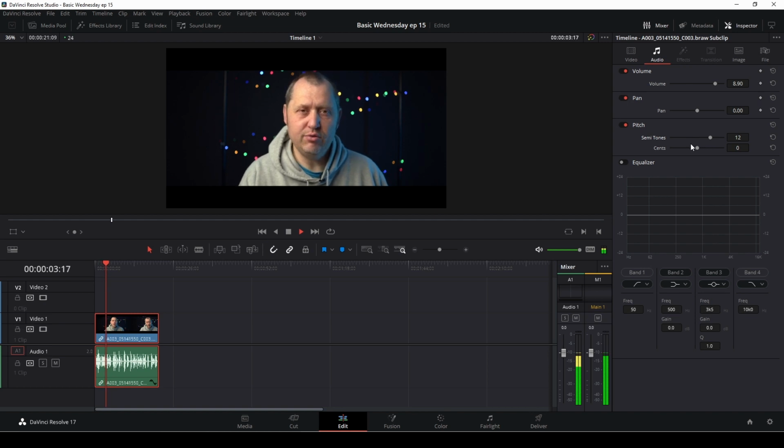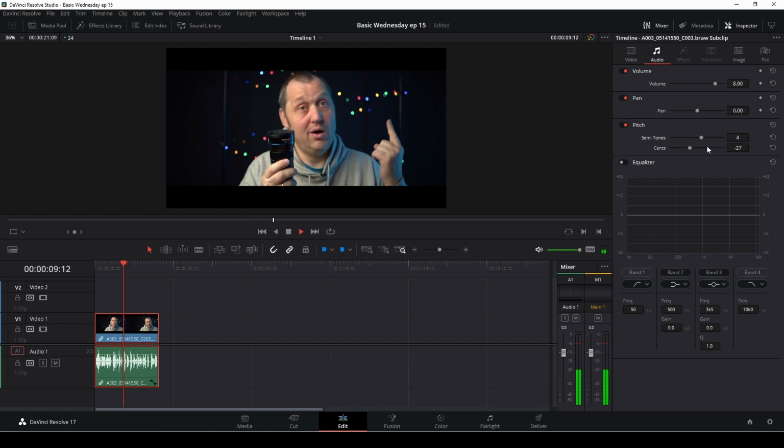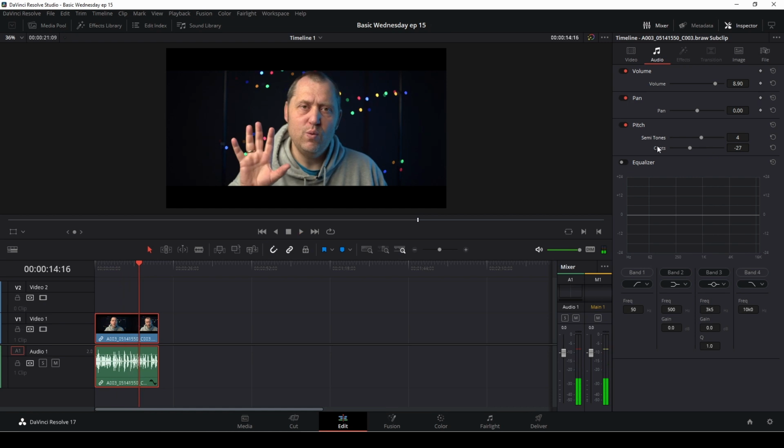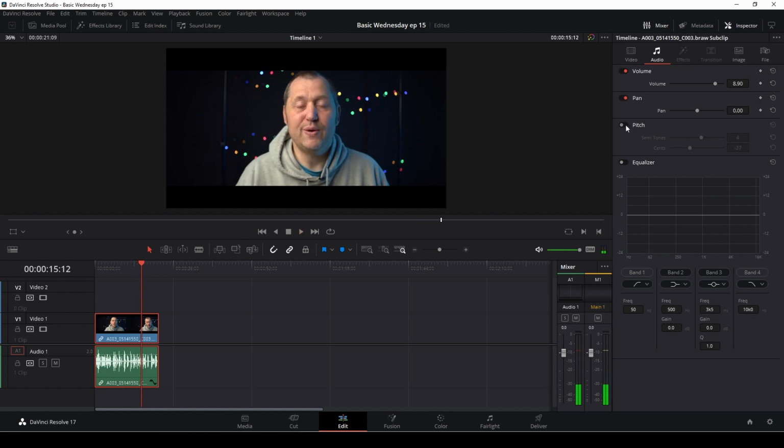You can have fun with the pitch super easy, and you can also toggle off things if you don't want them right here. And if you want to reset, you can go up to the top corner right here.